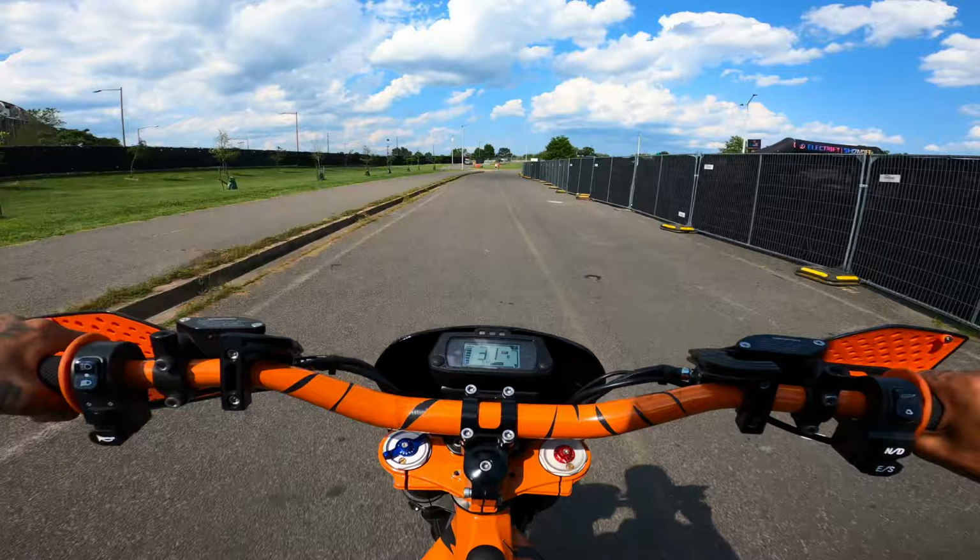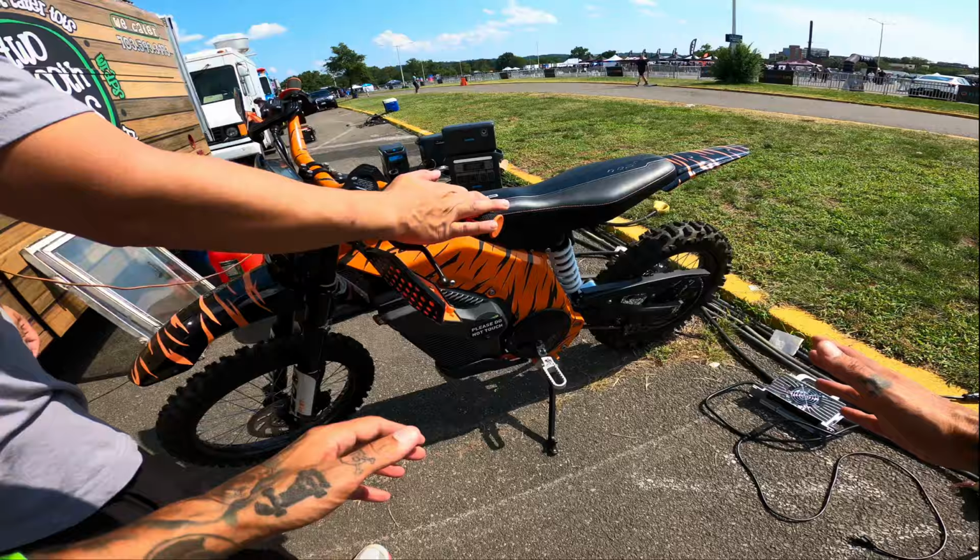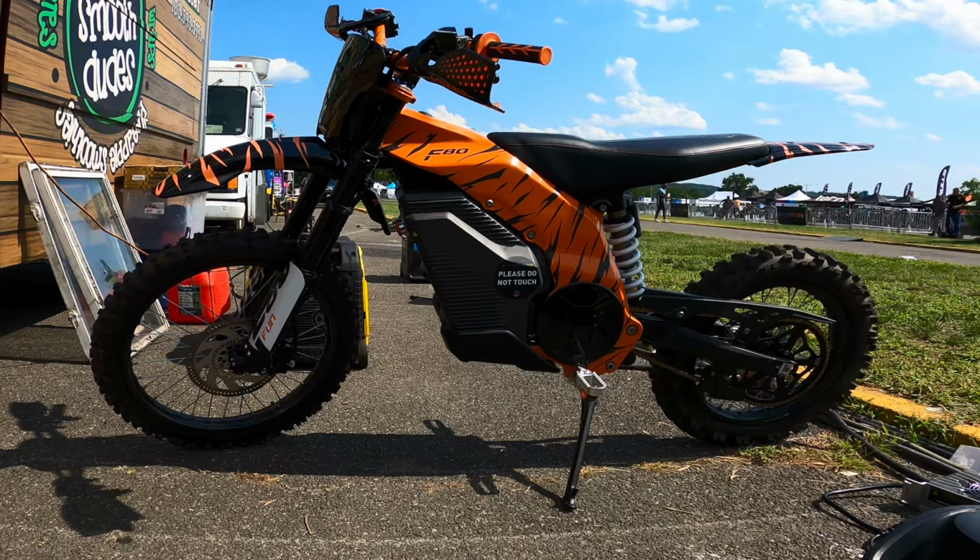Let's go. You can get a street legal patent if it's DOT approved. No way, you can get this street legal, guys. Again, comment down below. Let me know if you guys want to see this in the Shreddy lineup. I definitely could see myself whipping one of these around, maybe throwing a tag on it, getting registered.